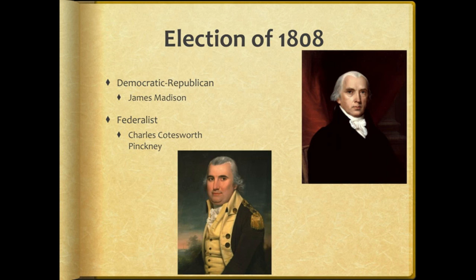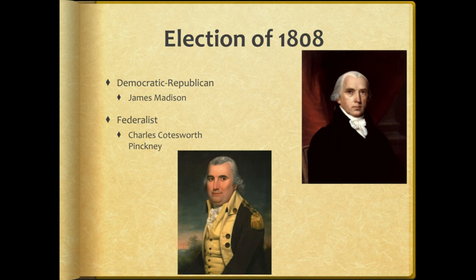A little bit of background on James Madison. He was known as the father of the Constitution. He had been at the forefront of getting the Constitution written, and he is going to be victorious in 1808. When Madison is elected, he will serve 2 terms as well. He's going to deal with some foreign policy issues, and one of those issues is going to be a resurfaced feud with Great Britain.